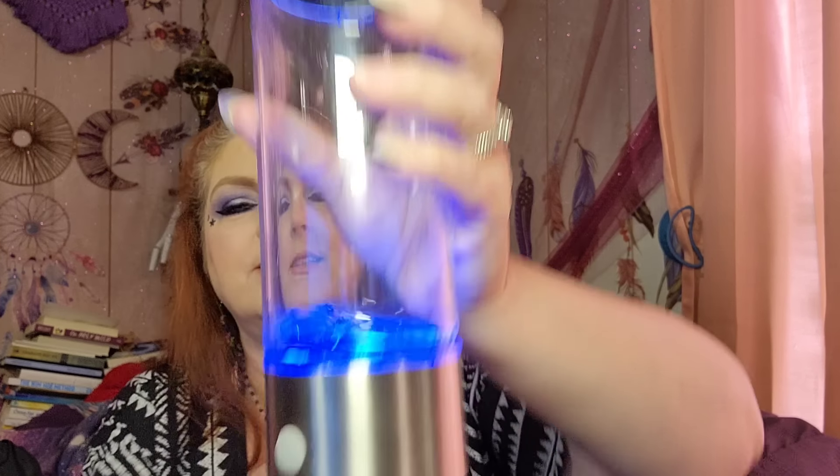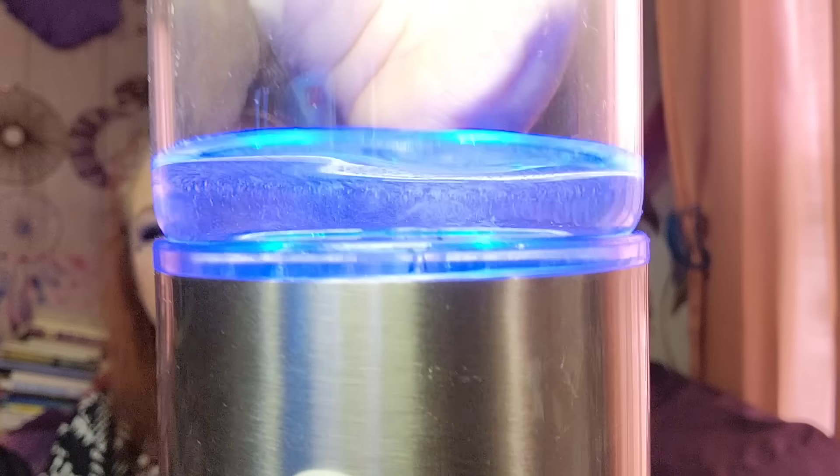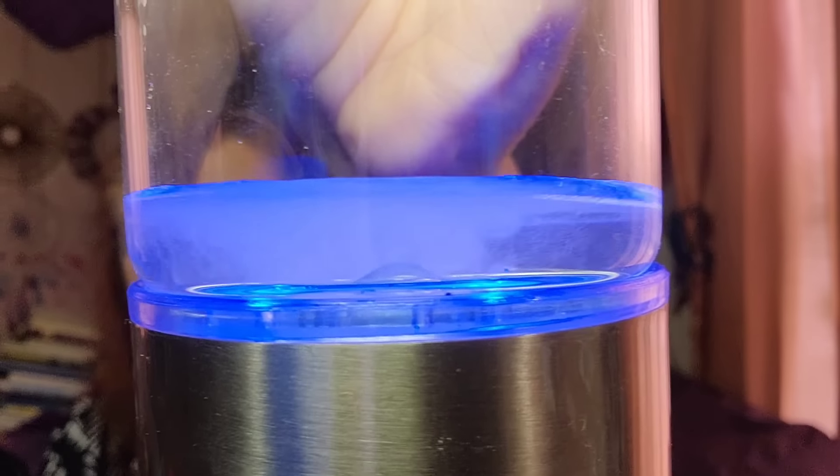This is a hydrogen bottle. I'm not sure if I showed y'all this last time, but I love this thing — it puts hydrogen in your water. There's a bunch of benefits to drinking hydrogen. There's a little bit of water left in there — can you see the hydrogen going up in the water? You basically let it run for one to two minutes and then when you drink it, you get the hydrogen, which has a ton of benefits.